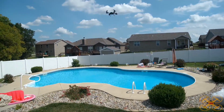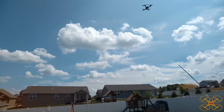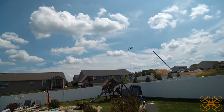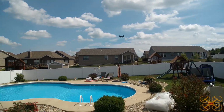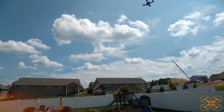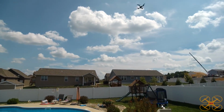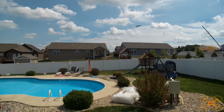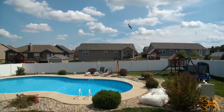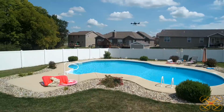Let's do some flips here. Flips are real nice on it. Hopefully I got that in the field of view here. Oops. There you go. Really nice 360 flips. Raises up a little bit. It does them real nice, not sloppy.